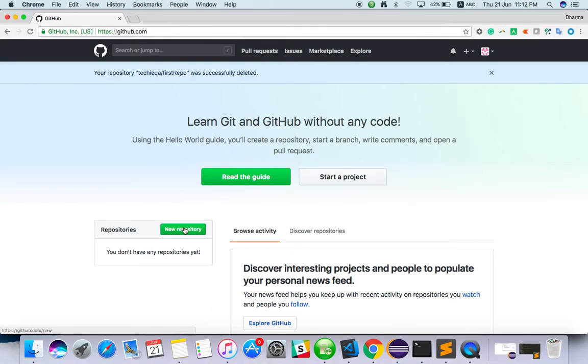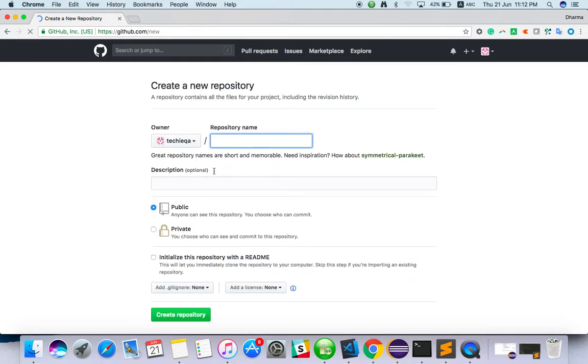So first of all, let's create a repository. Maybe something like new repo, new project. I will initialize with a readme.